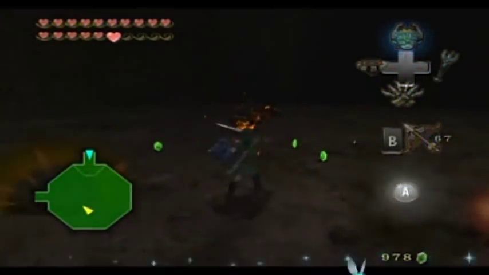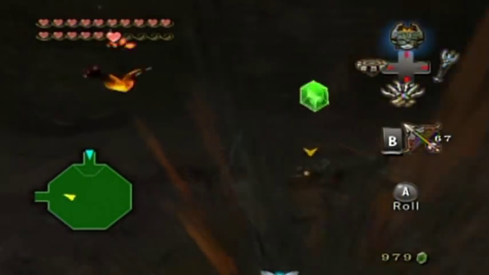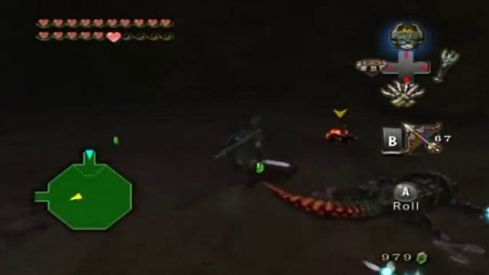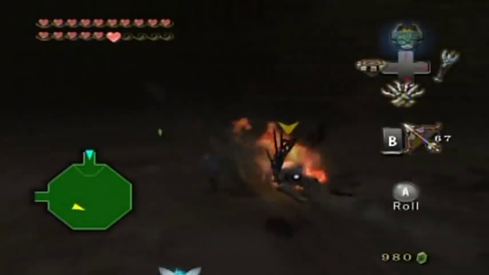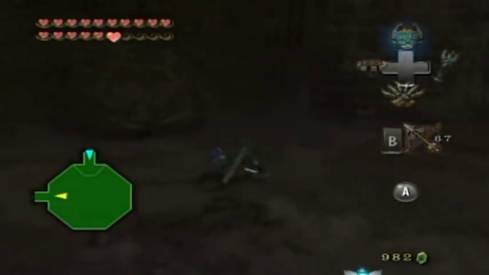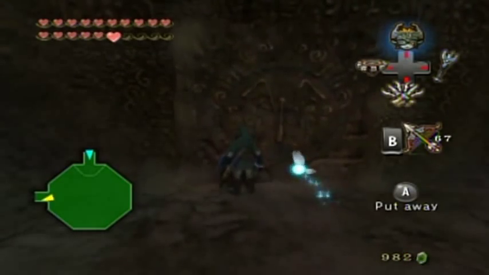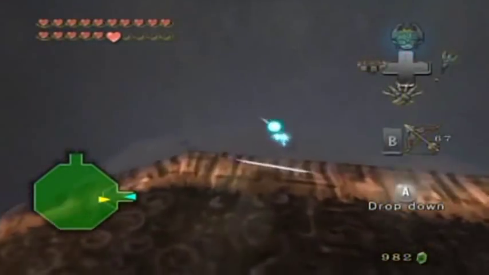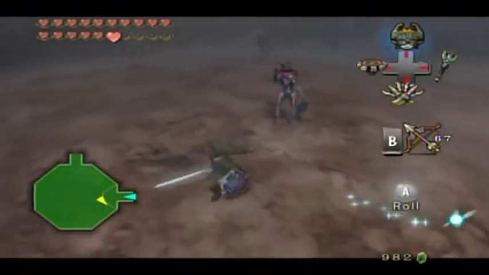Because it's faster to do it that way, even if I take a little damage. Yeah, you get the idea. Is that it? Nope. But red bubble. And there we go. It's faster to do that than to shoot them all at the ceiling, then jump down. You get the idea. Okay, this is fine.